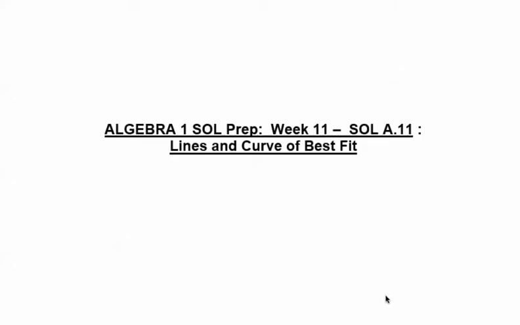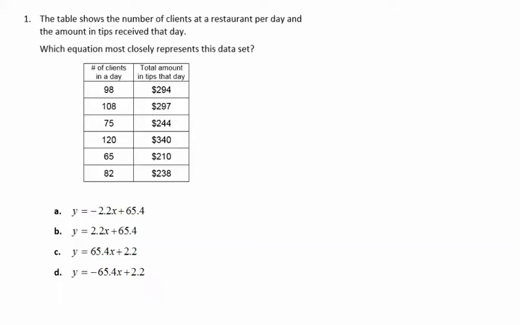Today we're going to be studying lines and curves of best fit. In this first example, I ask you which equation most closely represents this data set. They gave you the number of clients in a day. The first column, you're always going to use it as X, and then the second column, total amount of tips in that day, you're going to represent that as Y.